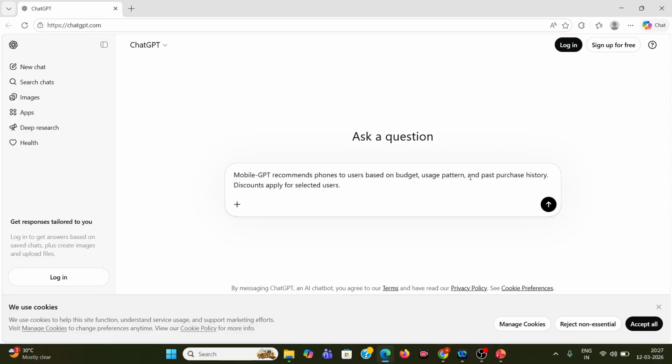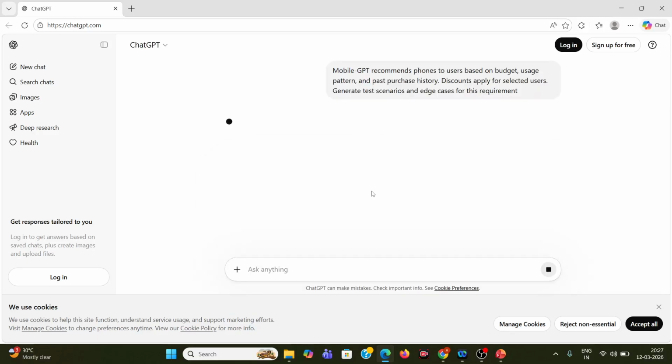After pasting my requirement, I just ask ChatGPT here: generate test scenarios and edge cases for this requirement. Now just click this and let's see the output.